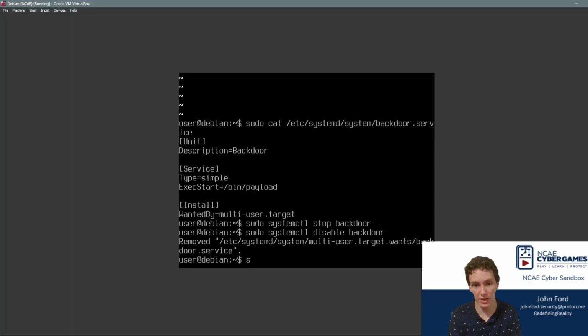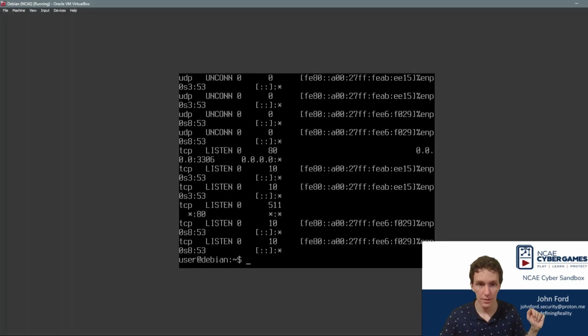So I'm going to do a really quick ss -plnt. I'm going to search for the service that I want to actually have running. So let's say in this case, this is a web server. So I want to make sure port 80 is still up. It looks like port 80 is in fact still up if we look over here. So I'm pretty confident that that service was not necessary and that it was malicious.